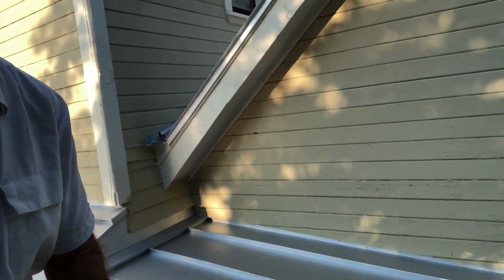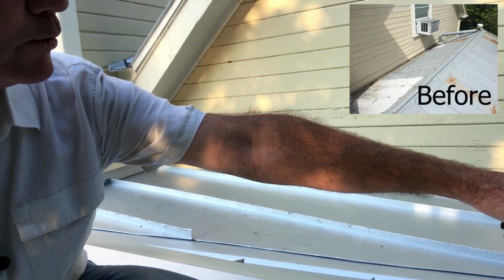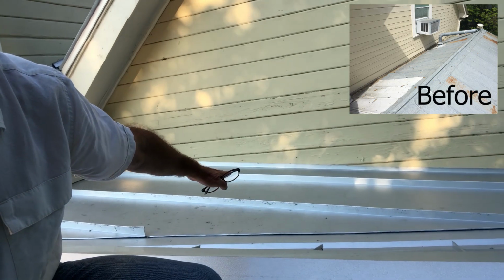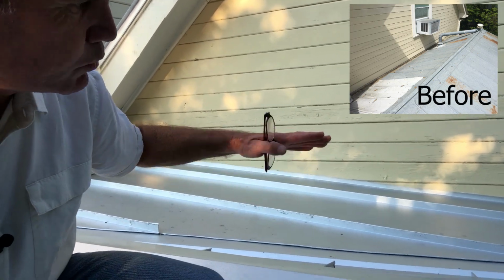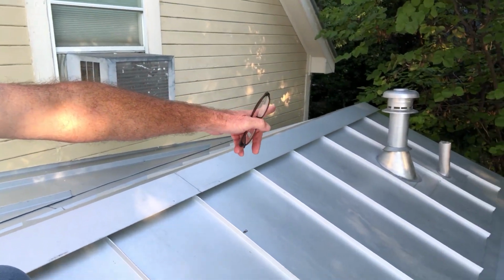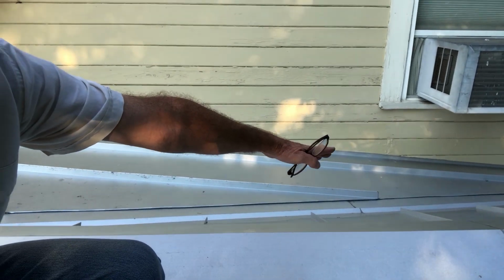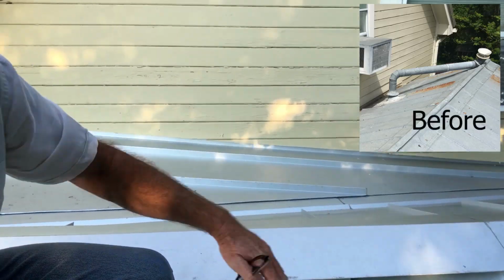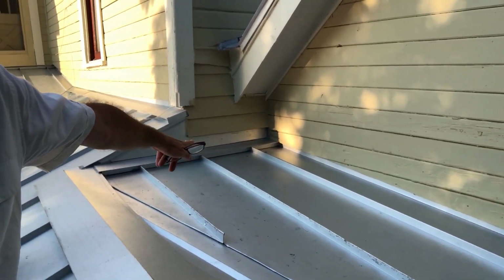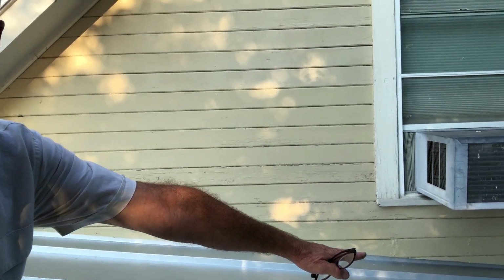Now this section we completely altered. This was absolutely flat going across there, parallel with the siding. And what that meant is water would go down there and it just stopped. Not only that, but that large vent that I'm pointing at right there was over here in that blind valley. So we moved that out to get it out of the way. And then you can see this blind valley now goes up, heads up there, and we have good fall. The pitch is a little more than a 1/12 pitch.